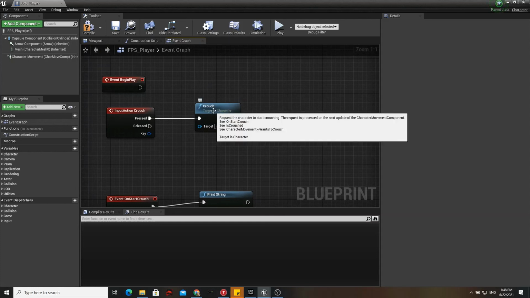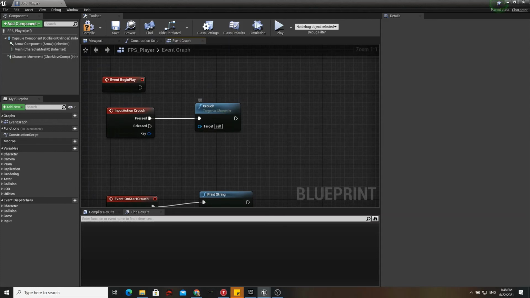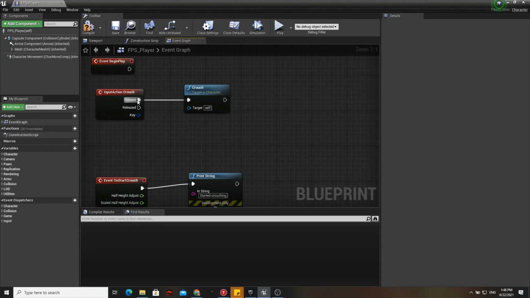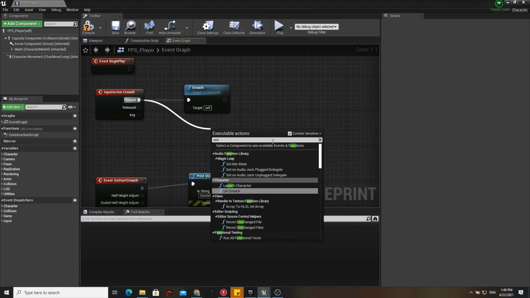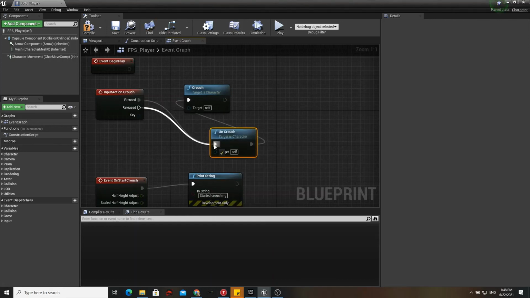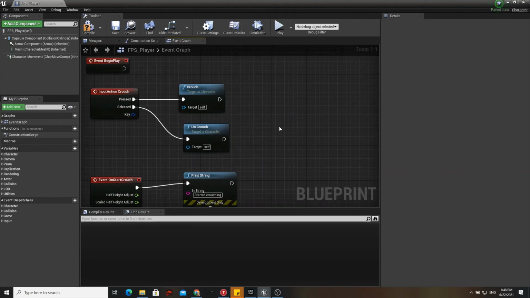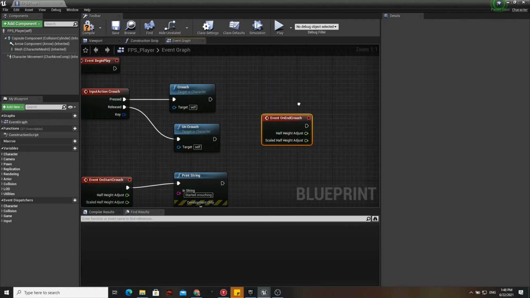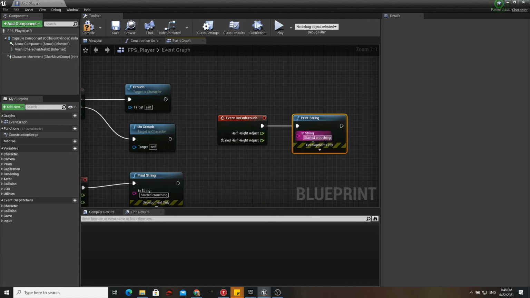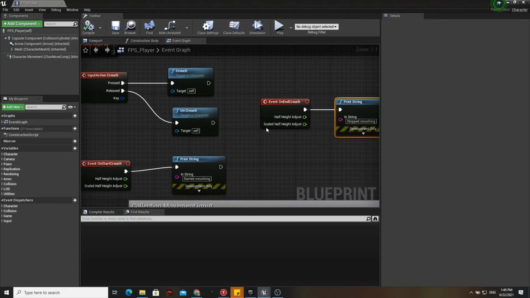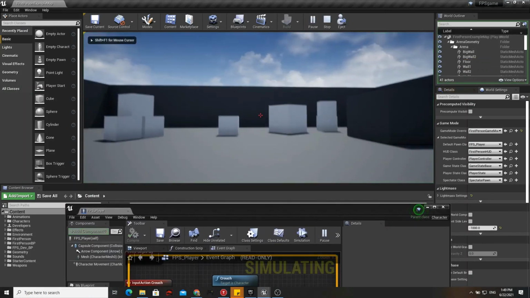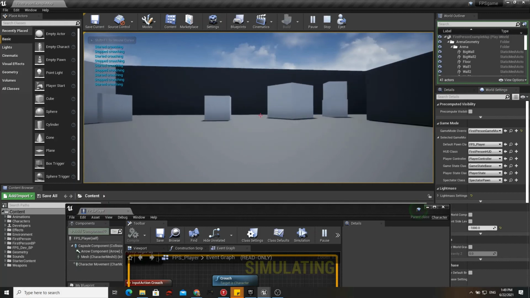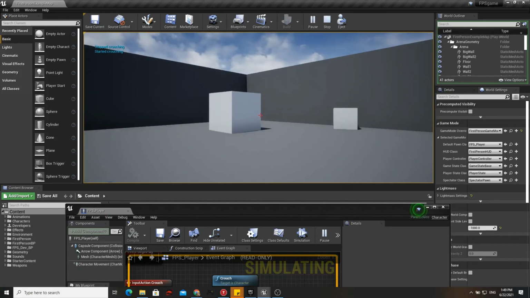And let's say when I press this thing again, actually, is this gonna... There's no uncrouch. There is uncrouch, wow. I actually didn't know that. So when we are uncrouching, when we release the button, then I'm gonna call an event, and we're gonna call it stopped crouching. Now, if we try to run this thing right now, it's probably not going to work. It does work, which is kind of weird, but okay, I'll take that. So yeah, we are started crouching, releasing, it stopped crouching.